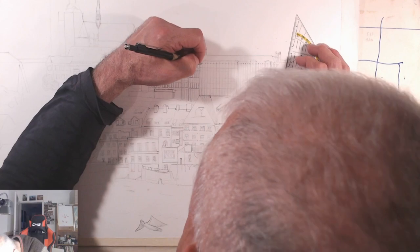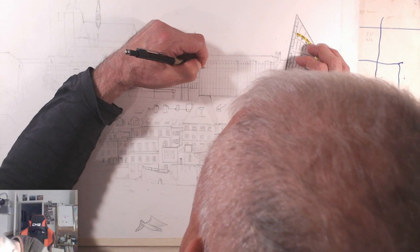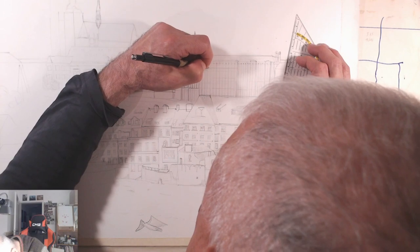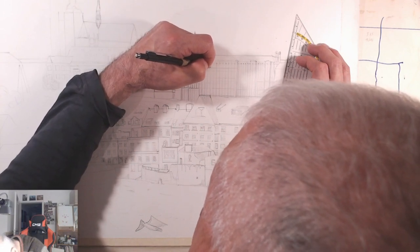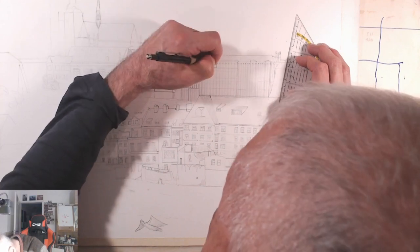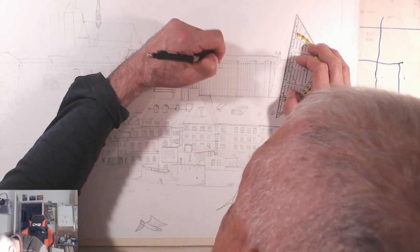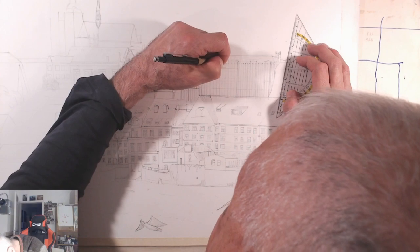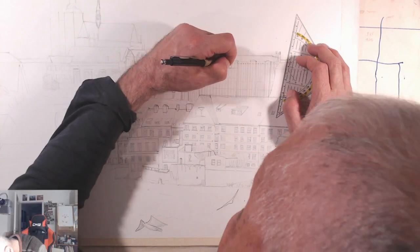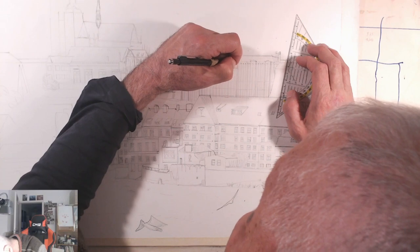Draw stuff in. And I won't. Well, you'll see when I actually paint this. I won't be insanely pedantic about following some of this stuff. You gotta do it. If this is the effect that you're trying for as a fairly realistic painting, even if it's somewhat impressionistic, and you want the windows to all line up, then you got to get a ruler and line them up.